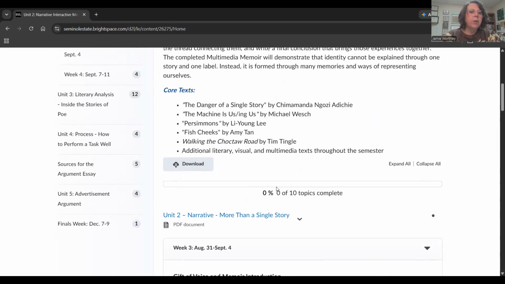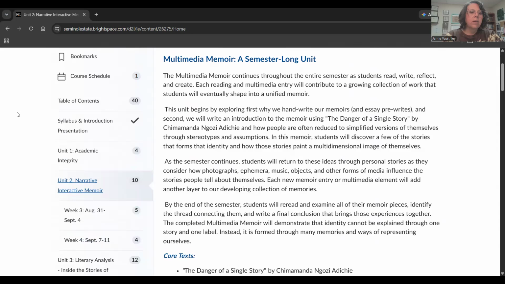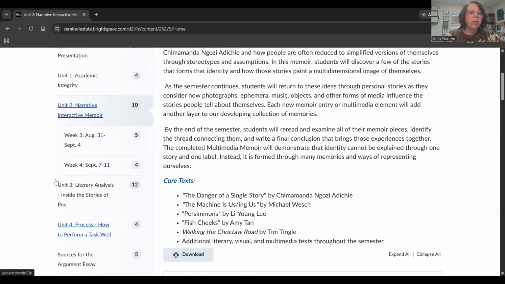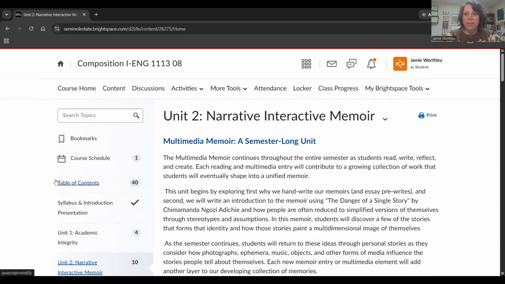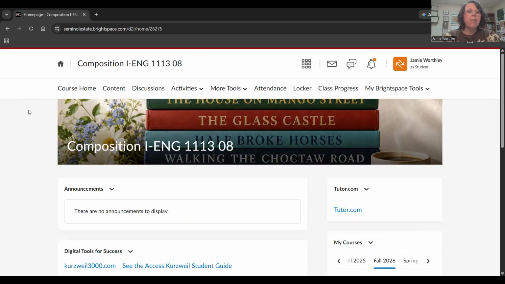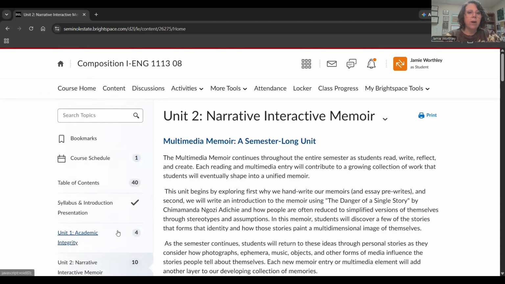So we have 5 different units. We have our Unit 1, Unit 2, Unit 3, Unit 4. They're broken down into the essays that we're going to be writing. And that's what I'm going to get into here in just a moment. But first of all, again, I just wanted to show you Brightspace. So everything that you need, let's go back to our course home, right? So I go to my course home and everything I need is in content. So everything I need is right here.